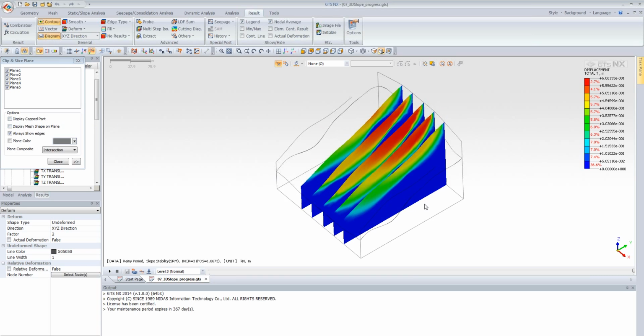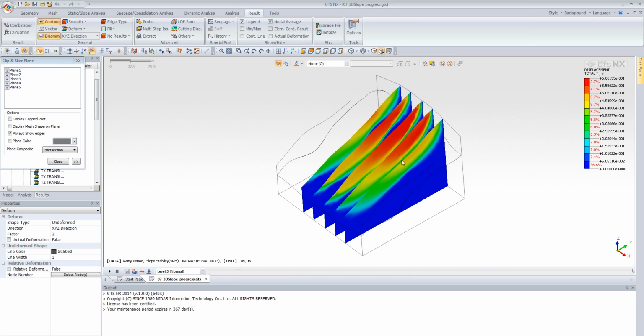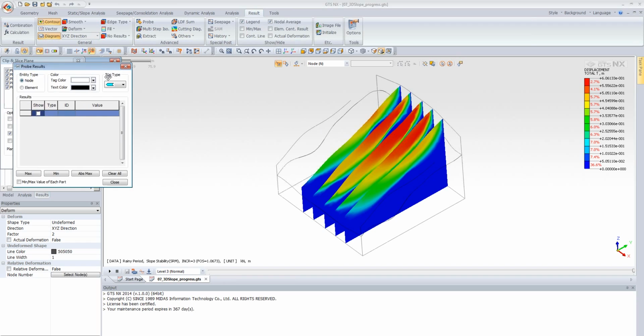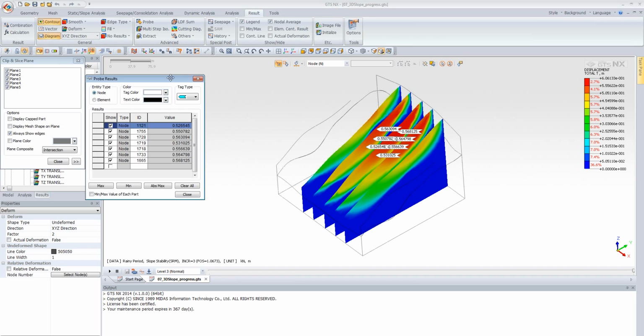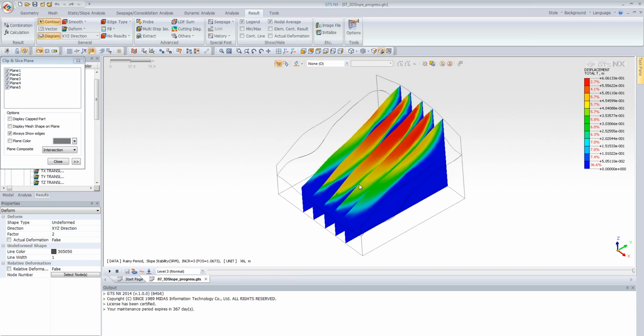Turn this off. So as you can see now I have a series of slices representing the different portions, or different magnitudes, of my deformation as I go down the length of my slope. If I want to get a range of results printed out, I can just click on a certain range or a series of ranges, and I can create my spreadsheet like this.